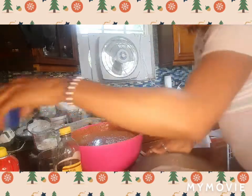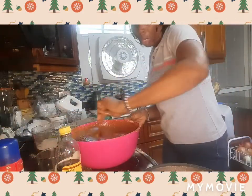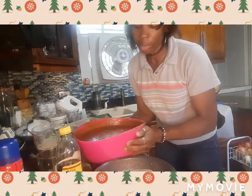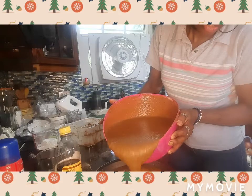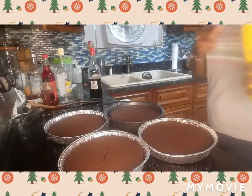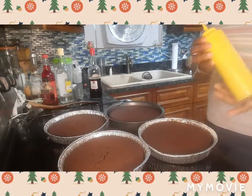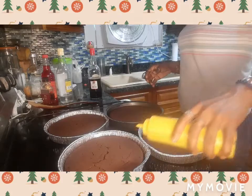Yes. So this is what I'm going to do now. I'm going to throw some in that pan here. It looks like I drop my love, because watch cake. Yeah, guys, now they are out of the oven. What I'm going to do, I'm going to wet them. Then I plastic wrap them.